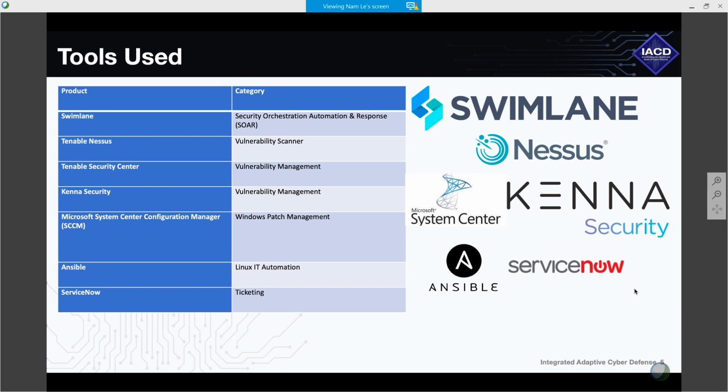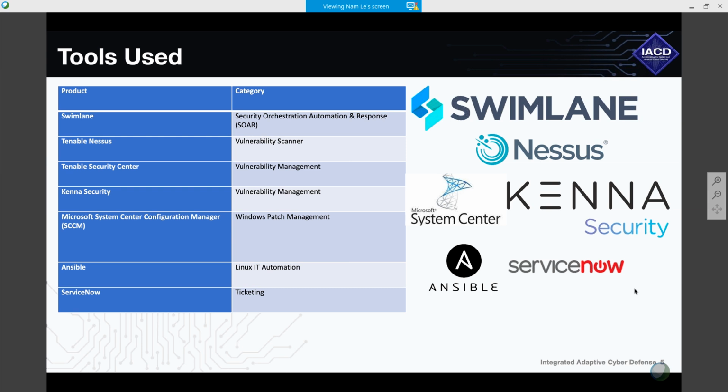We used Tenable's vulnerability scanner, Nessus, to provide vulnerability information to identify which OSs and applications are within our environment and what patch level they're at. We use their Security Center tool as sort of a manager and go-between for Swimlane to talk to Nessus.